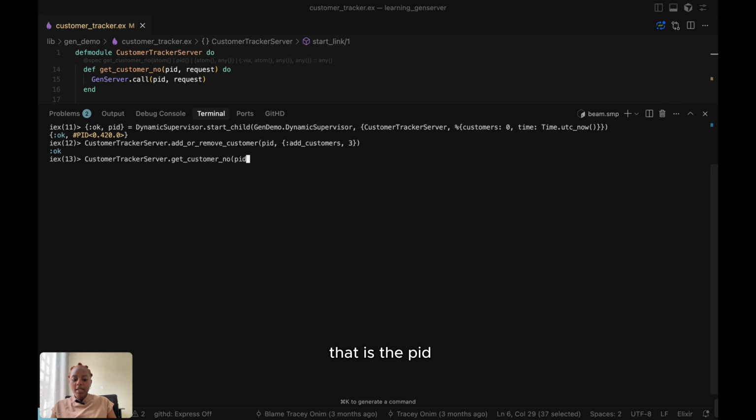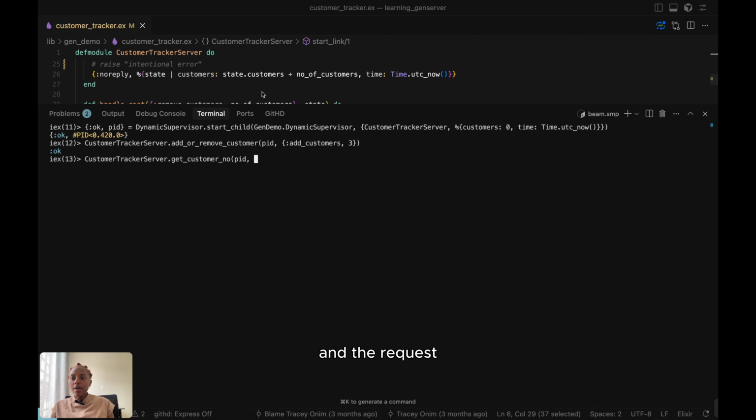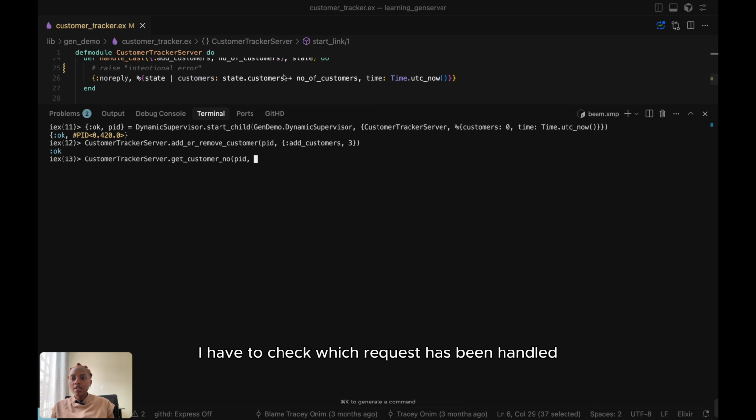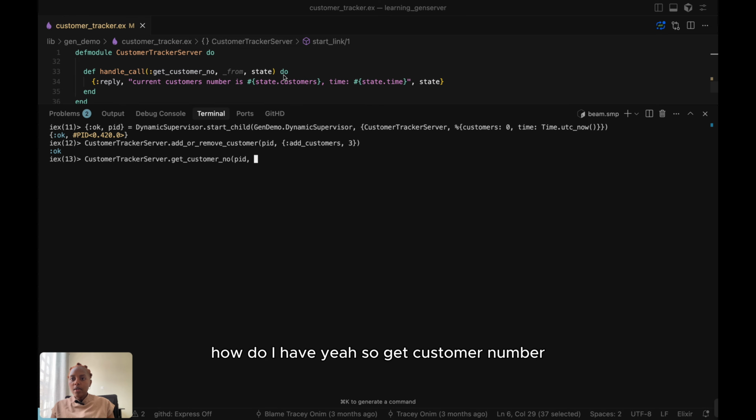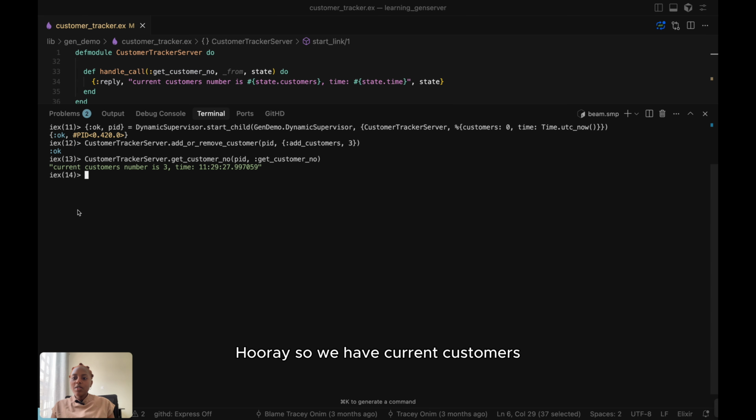That is the PID. And the request, I have to check which request is being handled when getting the number of customers. Yeah, so get customer number. Hooray. We have current customers number is 3 and the time that they were added is this. That's a win. How do you celebrate your wins? Because this is a good feeling when everything gets to work.